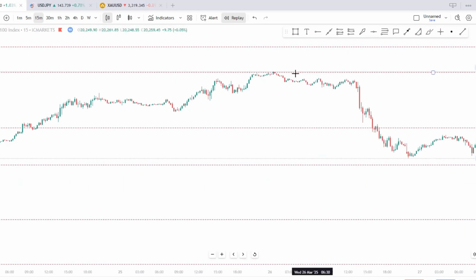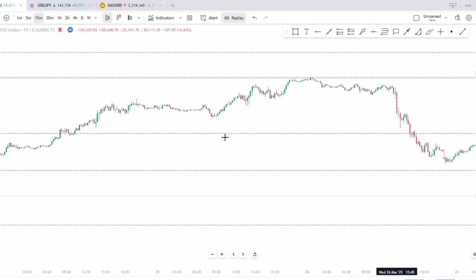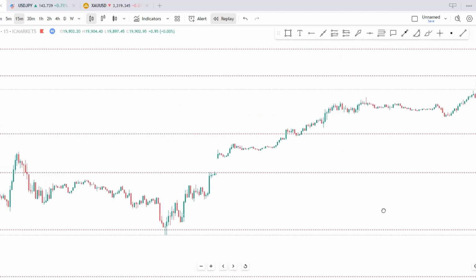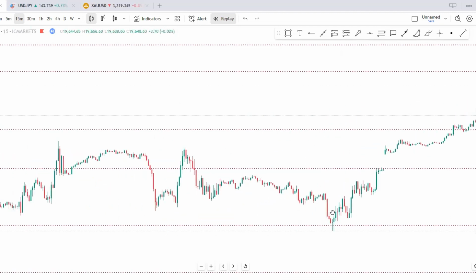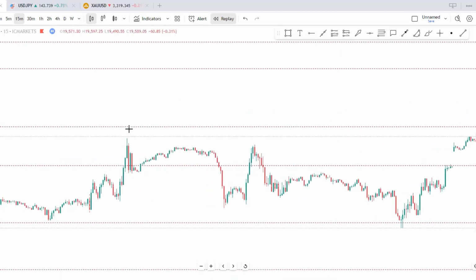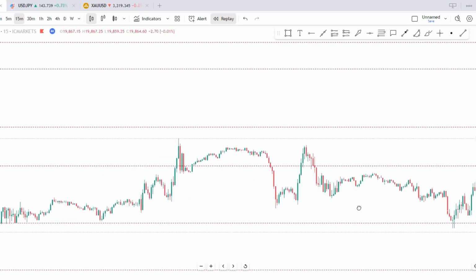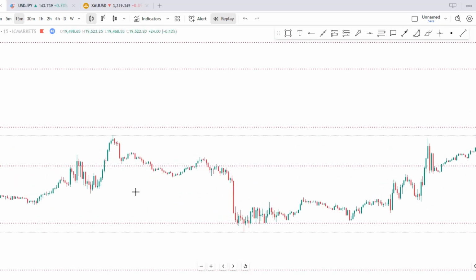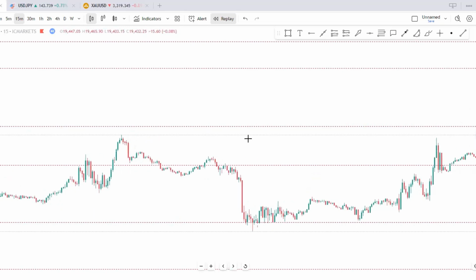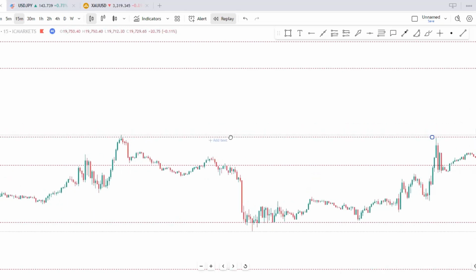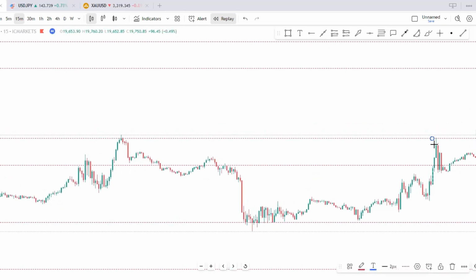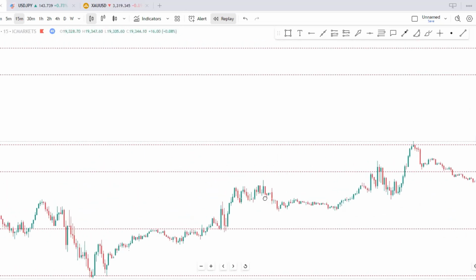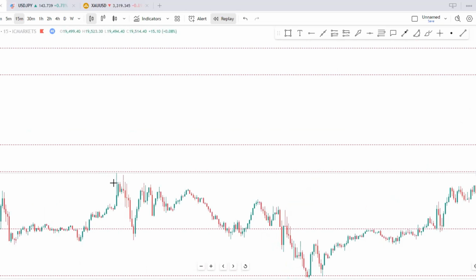So potentially when price comes back here, we could potentially reject. Right here as well. Previously, when we came here, we bought, and you can see that when we came back here, we bought as well. So I want you to pay keen attention to all these movements on the chart. When we were here previously, look, we sold and we came back to the same area and we pushed down a bit. So pay attention to these key reaction zones. Be able to take your setups from these areas.